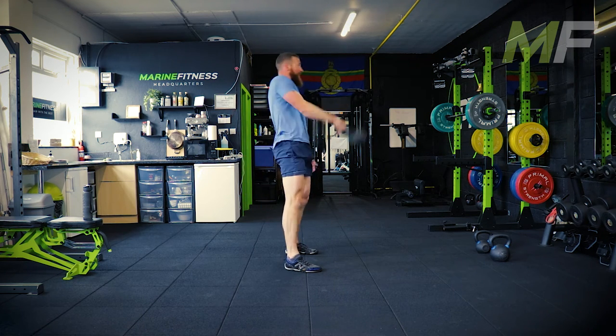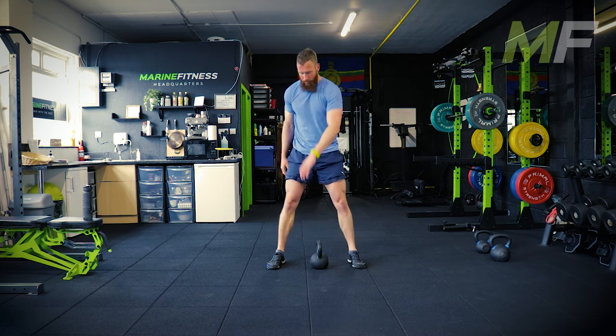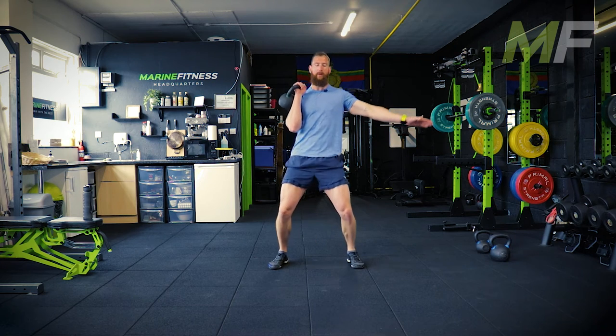So ultimately, clean and press on the one arm only. Don't change arms. I'll get it right this time. Punch and pull down. So many benefits to kettlebells and why I really do love them and why we do them a lot now.